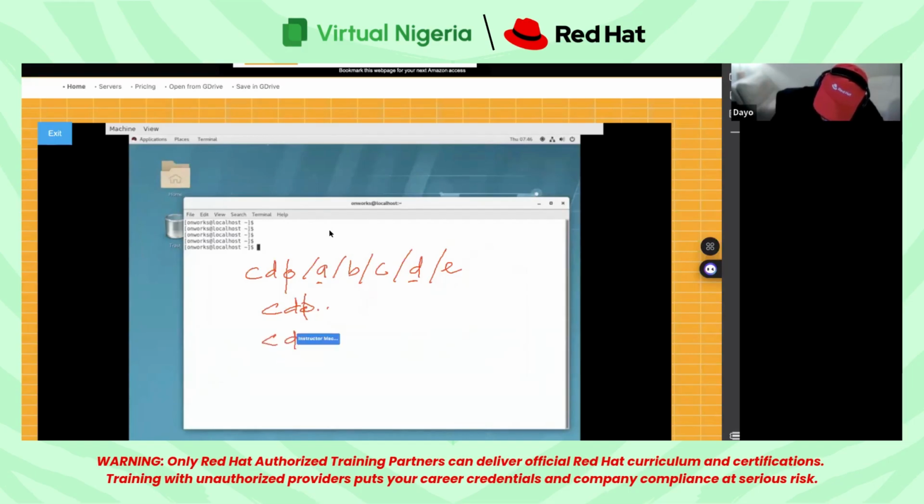If you run CD space hyphen, if you were initially in A, and you run this command, it brings you to E. If you run CD space hyphen, it takes you back to A.